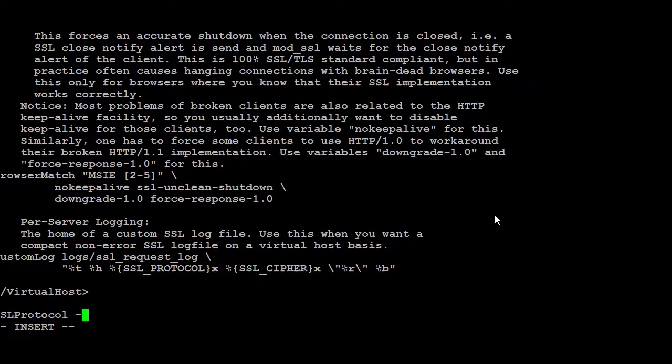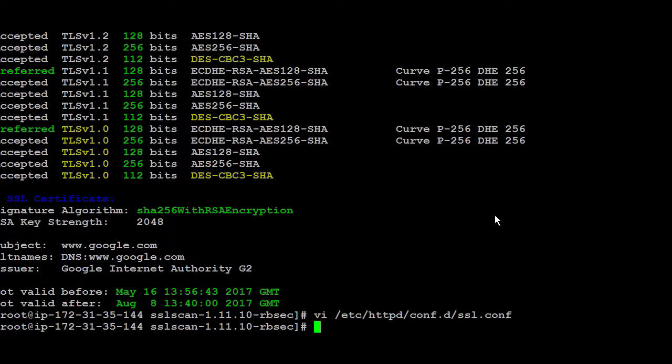And I'm going to say minus all, which means that I'm going to disable all the ciphers and I'm going to force only plus TLS version 1 and plus TLS version 1.1, and let us add also the 1.2. After that, just save the file and restart the Apache.